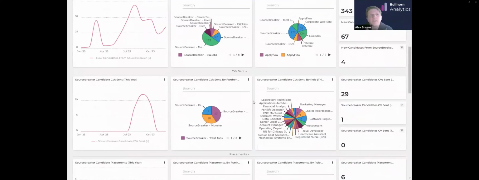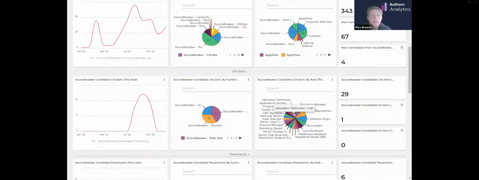Below them, again, we start to use those graphs to break things down a little bit further, with candidates that you've sent, that you've sourced from Sourcebreaker. Which ones are you getting most traction with in terms of them being eligible to go to jobs? Whilst Monster is probably the main source in terms of when they go out, it's actually total jobs where they seem more eligible for roles.